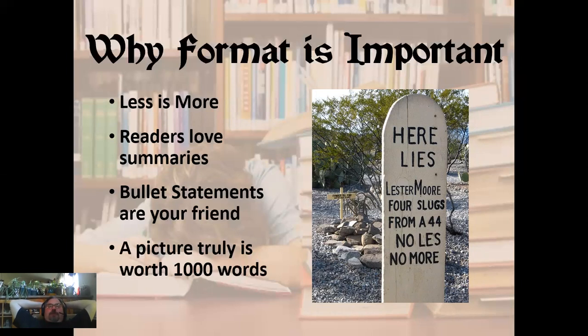I remember entering an A&S competition one time. I had to have five entries in five different categories, and I had four locked up. I had a couple of things related to brewing. I had a wooden chest. I had a heraldic display. And I'm struggling to come up with that fifth one, and I thought, you know, I used to do a little bit of illumination in my youth. I wasn't very good at it, but I need a fifth project. Let's do a simple illuminated capital letter. And so I plucked one out of a Welsh document, a nice, simple green and red capital letter C, and my documentation was seven pages long.